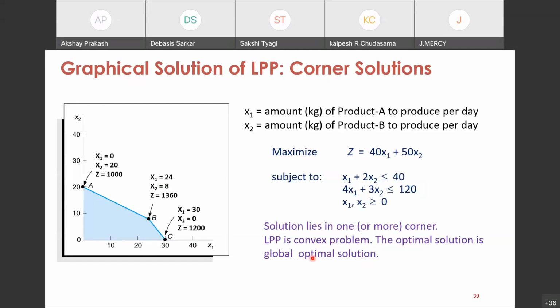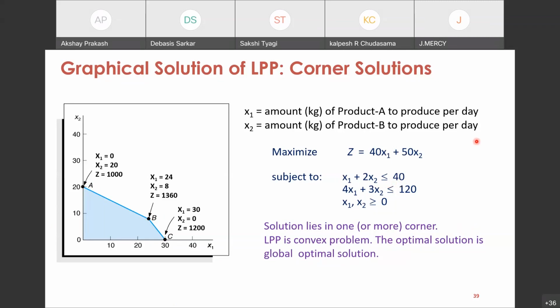There is a nice property of linear programming problems, which we won't be able to prove all of here because of time constraints. It proves that the optimal solution will lie on one of the corner points of this feasible region. This feasible region is made from the intersection of these linear equations.